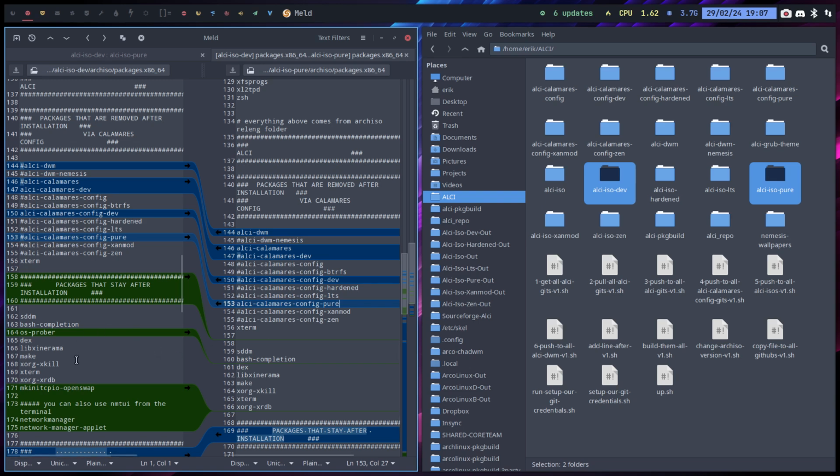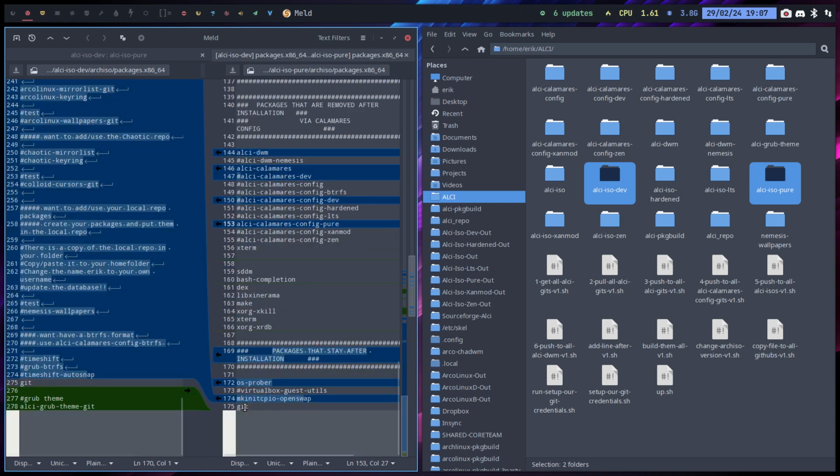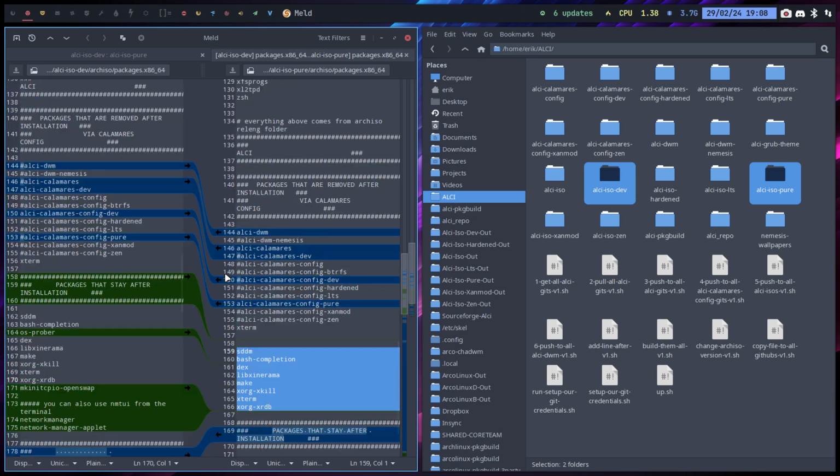OS Prober is not there. Making it CPU Open Swap is not there, I see. There's no network manager, no network manager applet. And a lot of things. All of these things to the left in blue are not there. So Git, yay, we got Git. And SDM is going to be removed later on. So I guess we're keeping bash completion, or was it included in the other ones? I think we've put that on the list of removals.